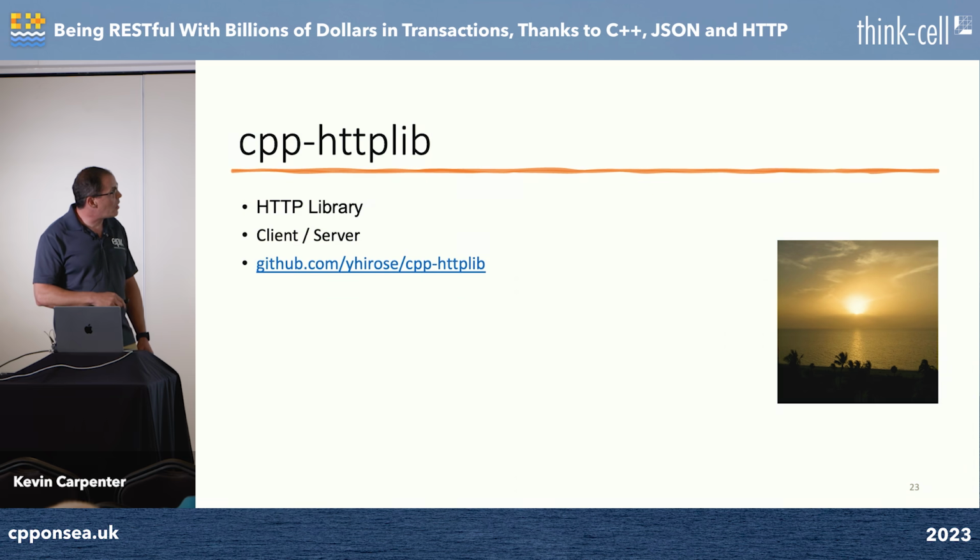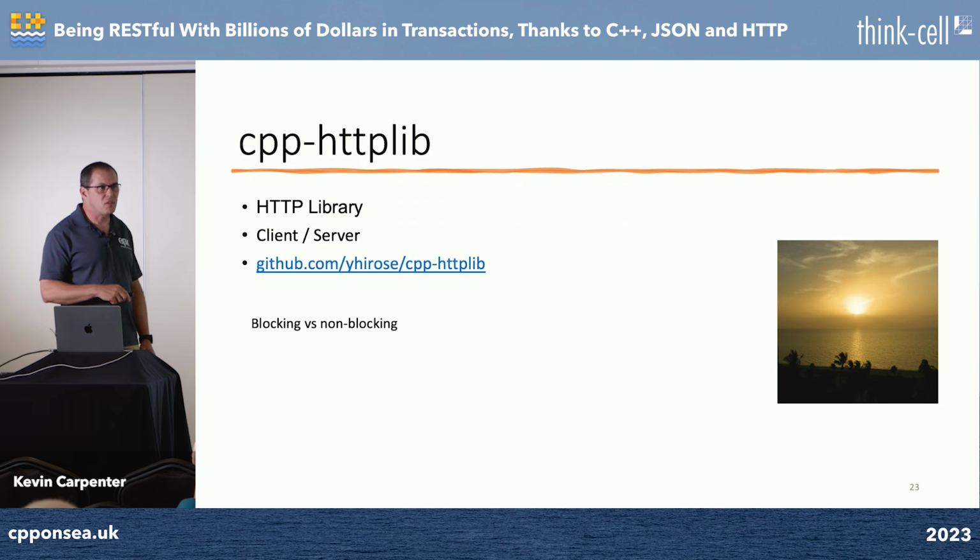All right, so for our HTTP lib, it's cpp-httplib. Client server, that's the URL for it there. The thing with cpp-httplib is, like Niels Lohmann's library, it's very easy to use and get started with, but the client side of it is blocking. Not the server side, but the client side is blocking. So if you wanted to have an asynchronous client call, you're going to have to wrap the client yourself.